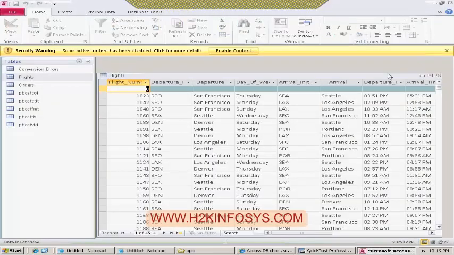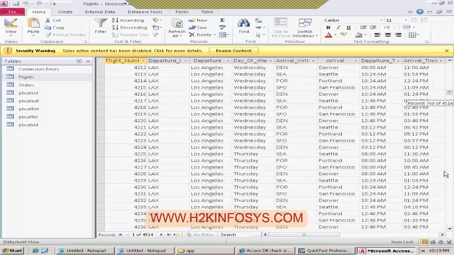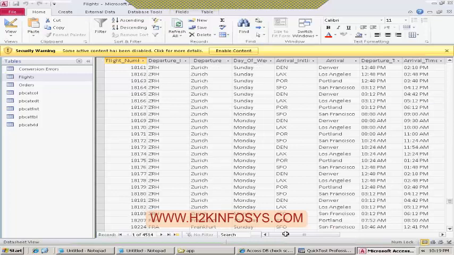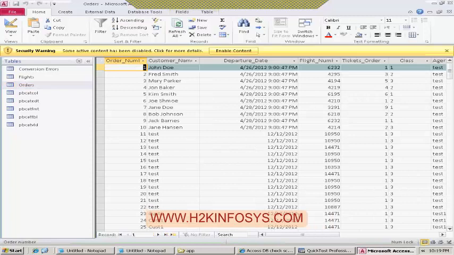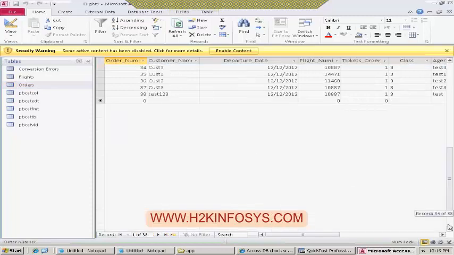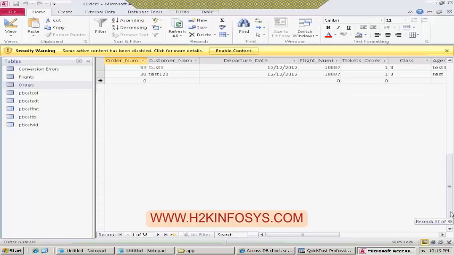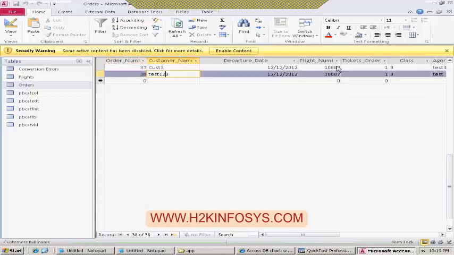Okay, so anyway, this is the flight database, and you are going to check whether that particular database has the orders table. If you go to the orders table, it's going to show you, say for that particular customer test 1, 2, 3, whether that order is properly stored in the database or not.